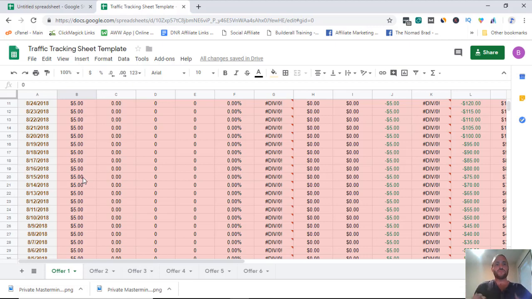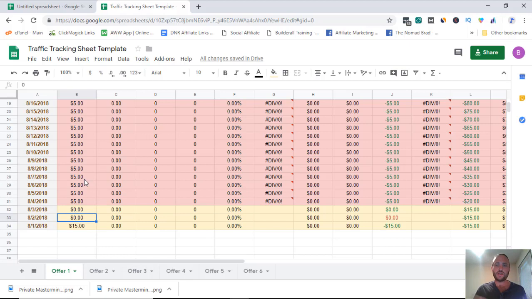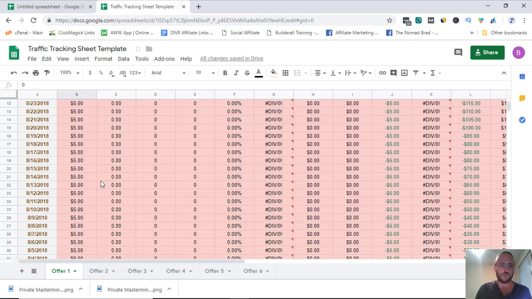Suddenly the whole job of tracking how I was doing with each campaign became very simple. So this is missing for a lot of people, and I want to show you how it works, and then actually just give it to you for free because I want to help people be more successful with their paid traffic campaigns. So let me show you how it works.